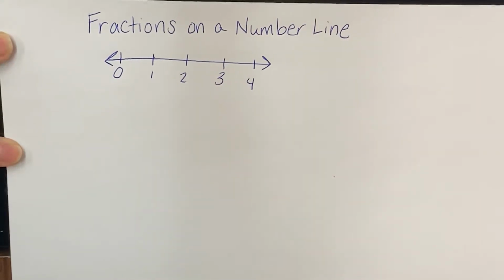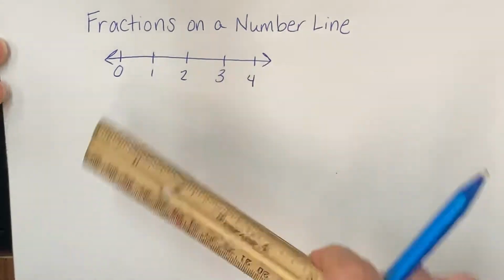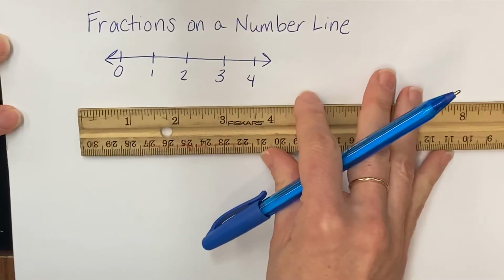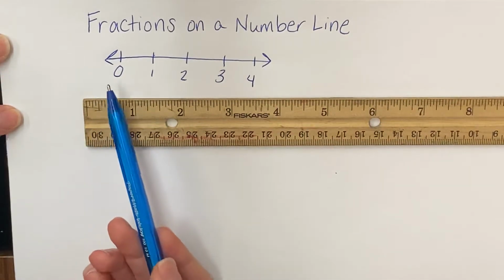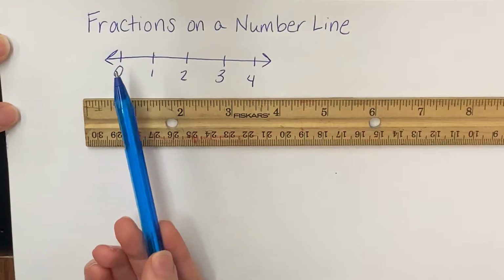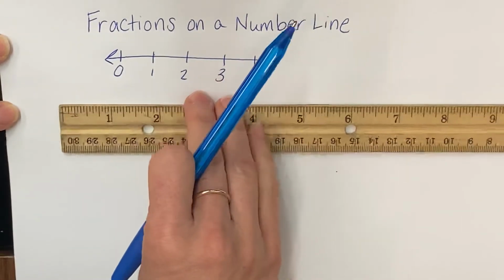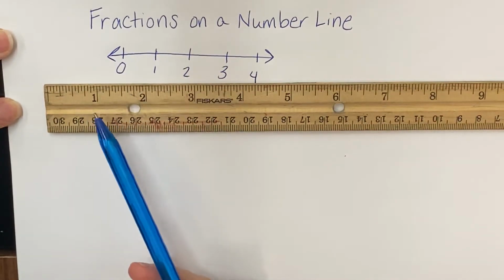But what about fractions on a number line? What does that actually mean? And why are those important anyway? Well, the most common number line you might see is on a ruler. A ruler is kind of like a number line, but it does have endpoints. A regular number line that has arrows just means that it keeps going on, but a ruler obviously stops. So you're used to seeing rulers, and this is kind of like a number line.